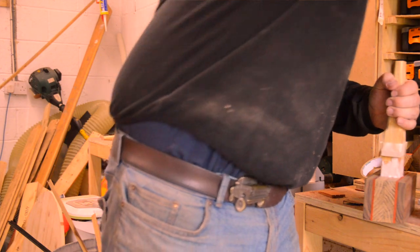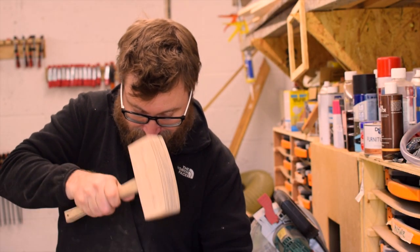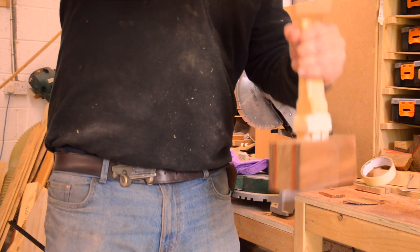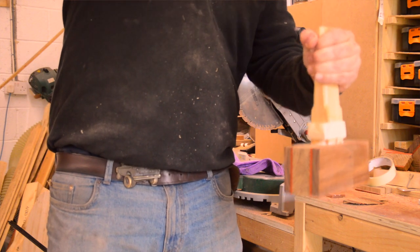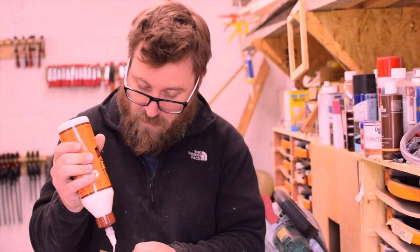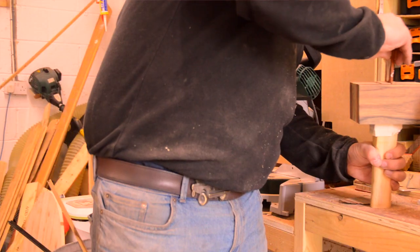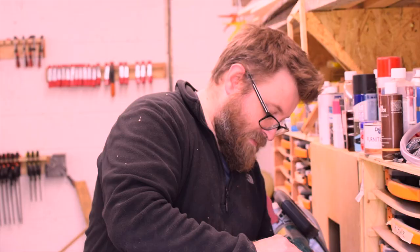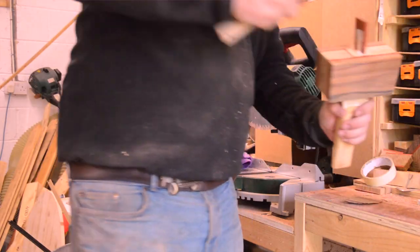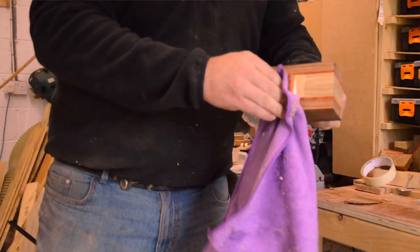When you make a mallet it's always handy to have another mallet to hand. One thing I find fascinating when making mallets and putting handles onto objects is the way the object travels upwards as you hit down on the handle itself. Here I'm applying the wedge with a large amount of glue and giving it a good forceful tap inside, prior to leaving it to dry.